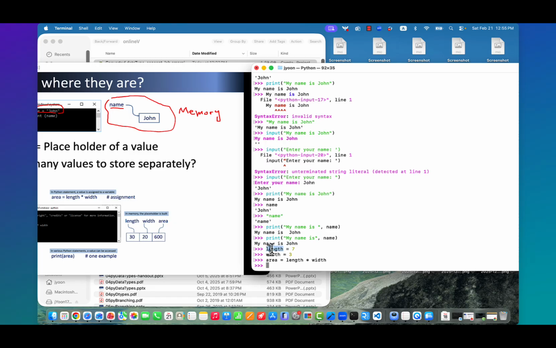So length is a placeholder. It holds value 7. Width is a placeholder that holds the value 3.